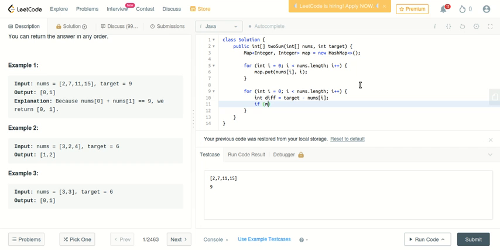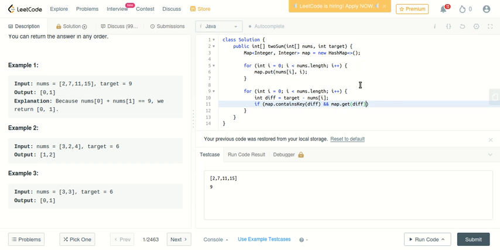So map dot containsKey. We would first need to check containsKey, because we don't want to check for null values. Okay, and then if this exists, then we would have this value.